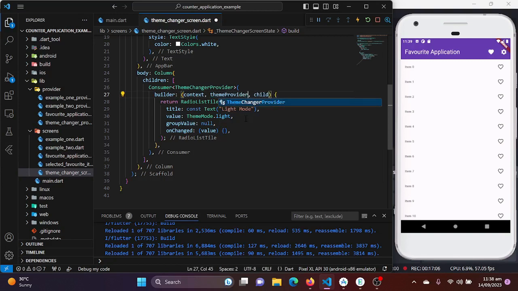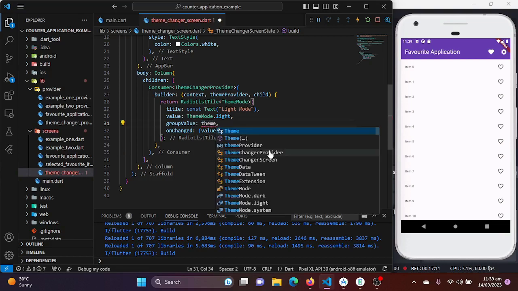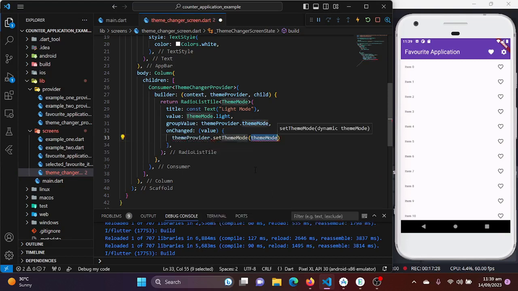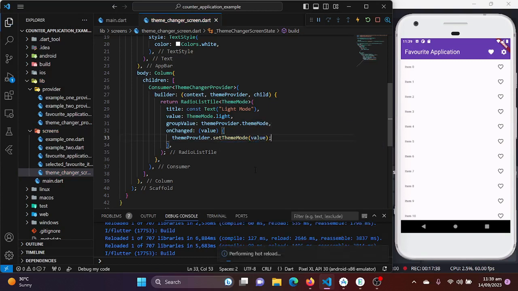I will change the value here so that I get themeProvider.themeMode, and I will set it from here also, with themeProvider.setThemeMode and the value.